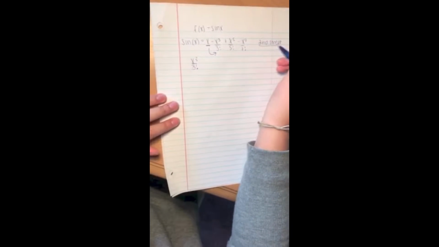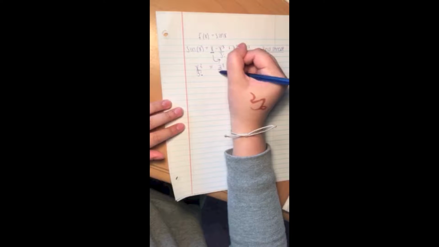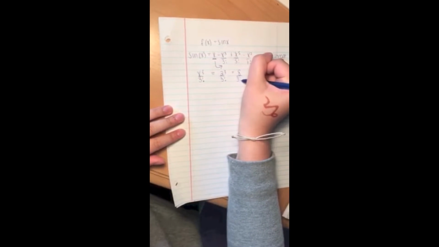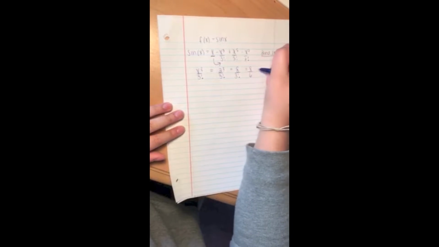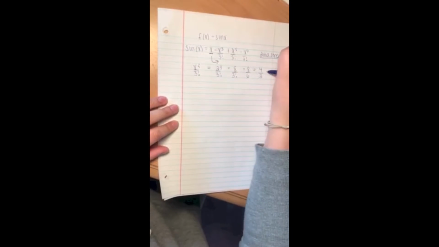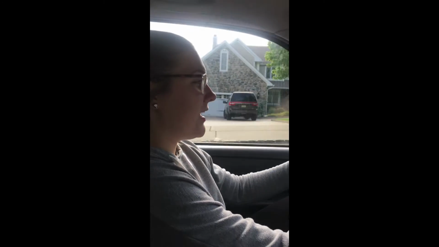And since we're on 2nd Street, we're going to plug in 2. So we get 2 cubed over 3 factorial, which equals 8 over 3 factorial. 3 factorial is 6, so we have 8 over 6, which becomes 4 thirds. So now we have 4 thirds miles to our next turn. Now that we've traveled 1 1/3 miles, I'll alternate the way that we're turning and I'll go left.